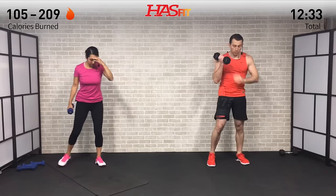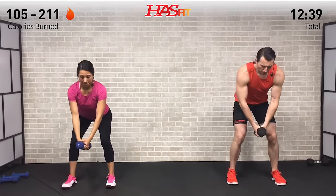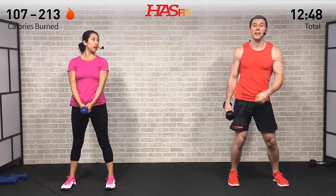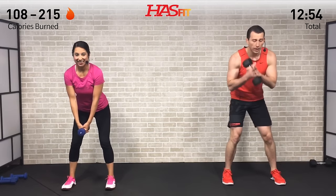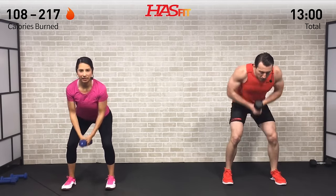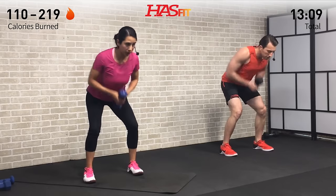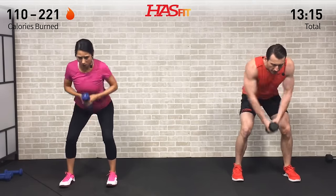Just the one dumbbell for the next one. Feet shoulder-width apart, interlock those fingers with a grip around that dumbbell. Upper body on a 45-degree angle - we're going to pull back from the elbows and then push. It's a piston push-pull: pull, push, pull, push - as many times as you can in this 20-second period. Full speed on this one, 100% effort. Not just on the pull but on the push too. Keep that core tight, back stays straight, head in a neutral position, weight back in your hips. If you're doing this right, you're going to feel it in your legs too because you're sitting back with that weight in your hips.